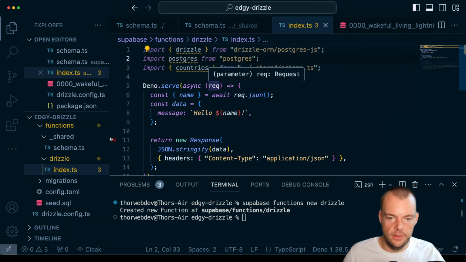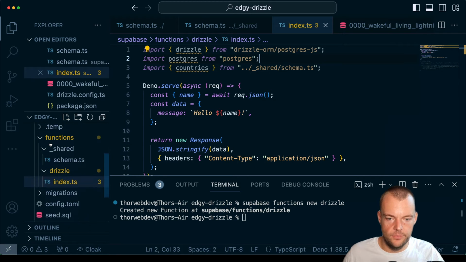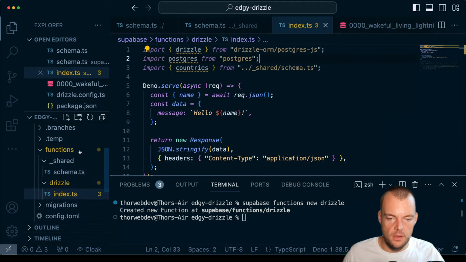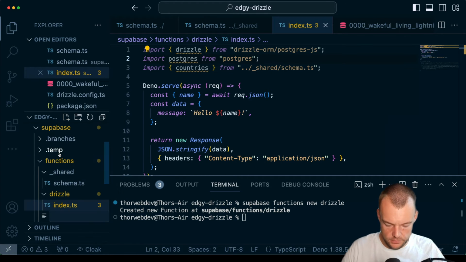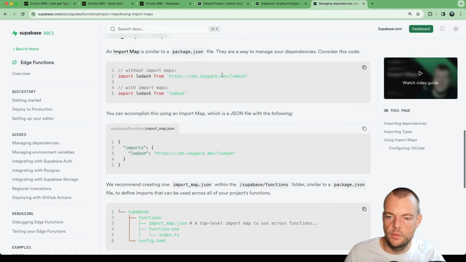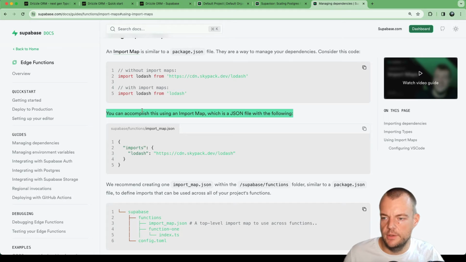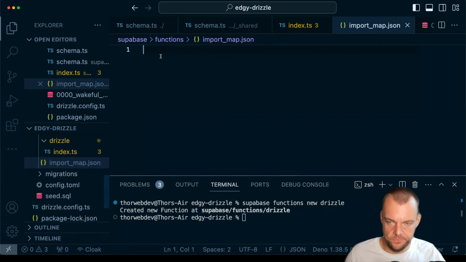And now another thing is we need our import maps. So within our functions, we can create a new file called import_map.json. This is a similar approach to our package.json. So we have functions import map.